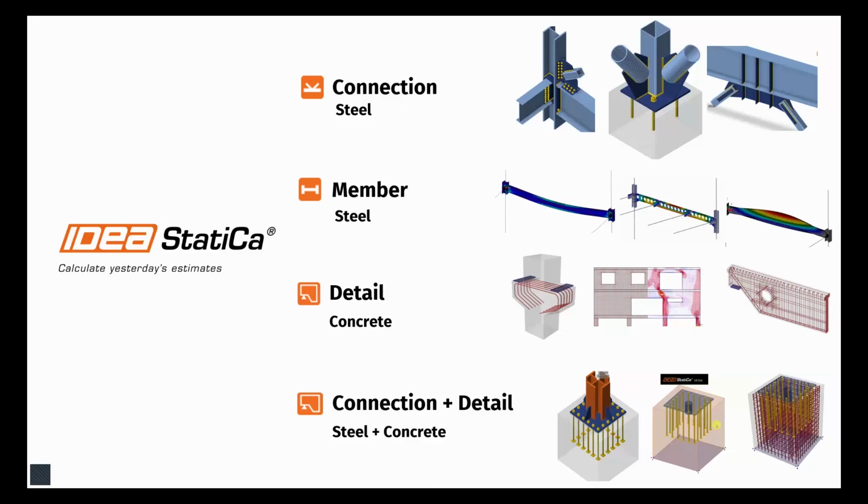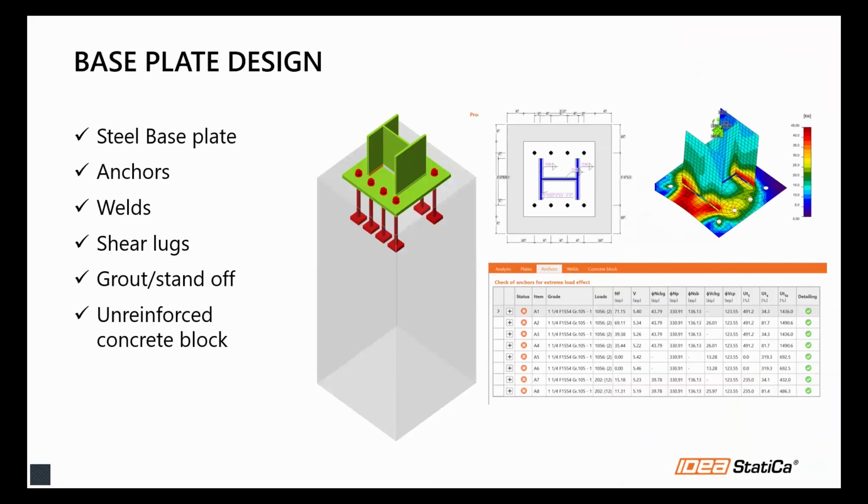And then finally, we'll talk about the integration between Connection and Detail. This is what we're going to talk about for the bulk of today. What that means is that you're able to design a base plate within Connection, check the anchors, and check the unreinforced concrete element, pedestal, foundation, whatever it may be connected to. If you still are having some issues with the anchors as far as pullout or concrete breakout, you can then send that to Detail, model in all your steel reinforcement in the concrete element, and then analyze and design that element itself. So let's jump right into some baseplate design.